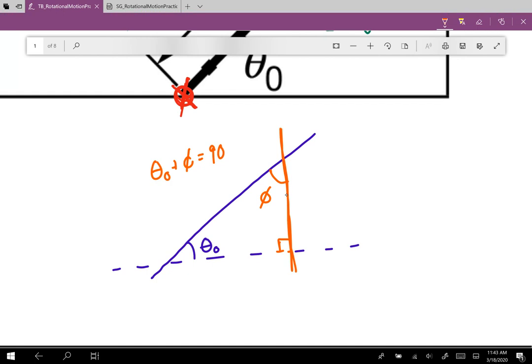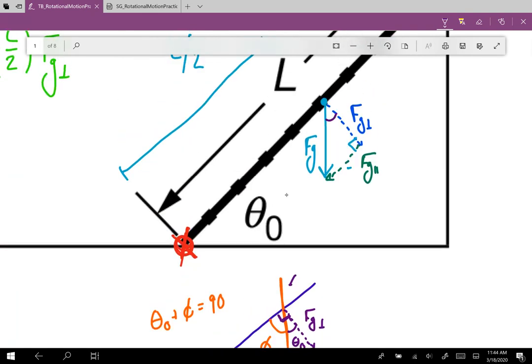And then we have this line that is cutting through our triangle. We know that if this is phi, this has to be theta naught. But if we then introduce this perpendicular and this parallel side, then this phi plus this theta naught, because we have 90 degrees right here, has to equal 90 degrees. So we know that this interior angle right here is theta naught.